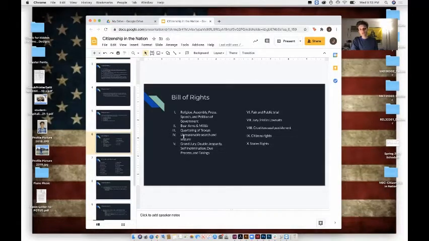Unreasonable searches and seizures is a fancy way of saying that the government does not have a right to search your property just on a whim, just because they feel like it, or just because they can, because this amendment protects your right as a citizen. It says that you have a right to your own private property, that it establishes a barrier between what is public and what is private, that the government can't pass that line, and that you have every right to your privacy.